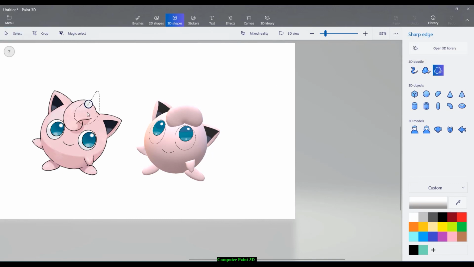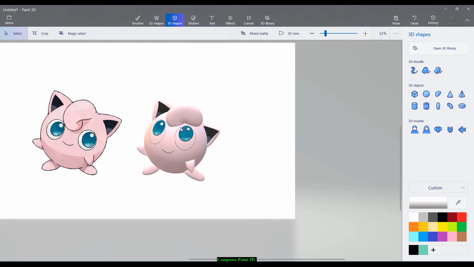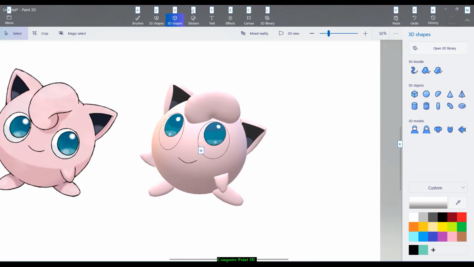Why you have not made the... See, if I used this doodle... This one. The eyes, red and sorry, white. That eyes is already over there, so I did not make that white. Okay. I made the outline of it because the eyes color is almost same like that. Okay, very good. You like it?